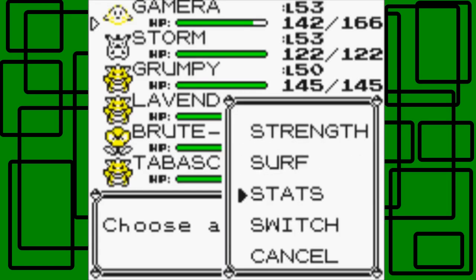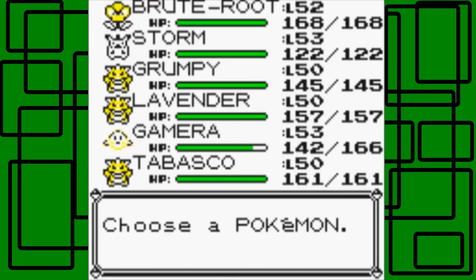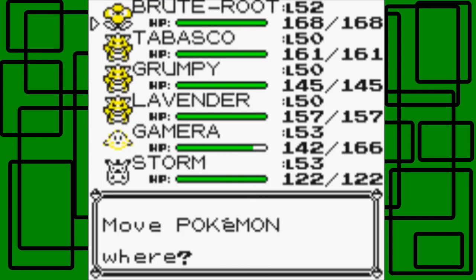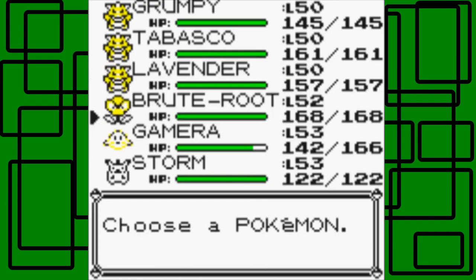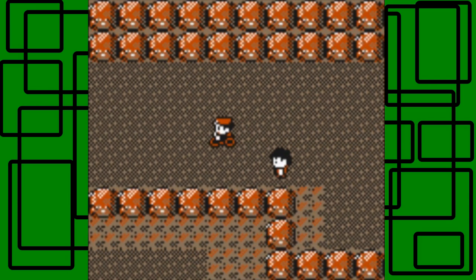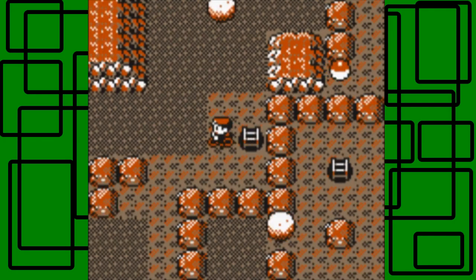Okay, so I'm gonna put Brute Root up front. Actually, I'll organize my Pokemon by level. 53, 53, 52. Grumpy is up front, I guess. Yeah, let's put Grumpy up front. Nice, okay. We might run into wild Pokemon, which kinda stinks. Hopefully, if I run into wild Pokemon, I'll just switch back to either Gamera or Storm, because they're both level 53. Okay. So far, so good.